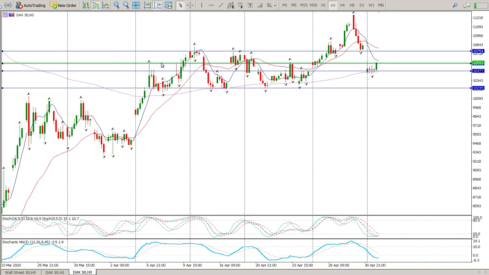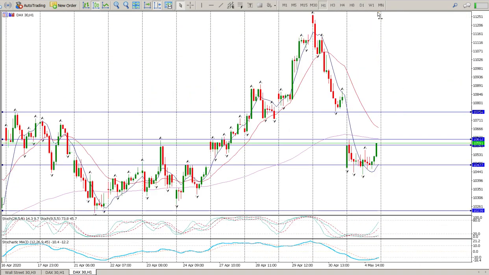So pretty much where we are right now, and I'm just going to fine tune it a little bit. So I've got that fractal, then I've got this fractal here. And you can see rejection, support, rejection, we're a bit higher than that, rejection, and then haven't come back to test support, and we are now coming back to it at the moment. So that's the first area that I think we need to pay attention to. And I'll give you all those levels now once we look at this on the hour.